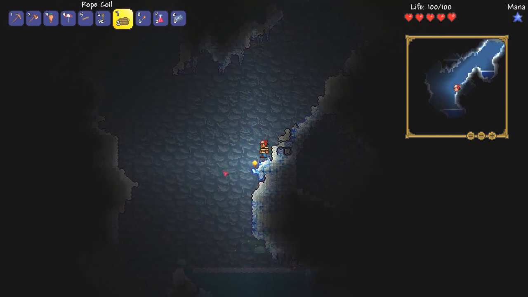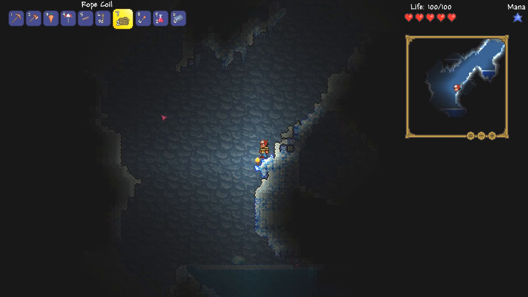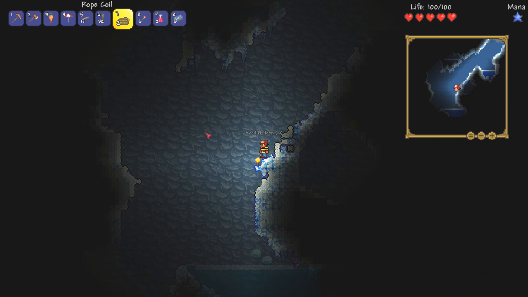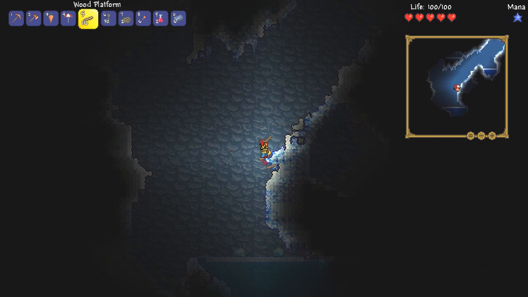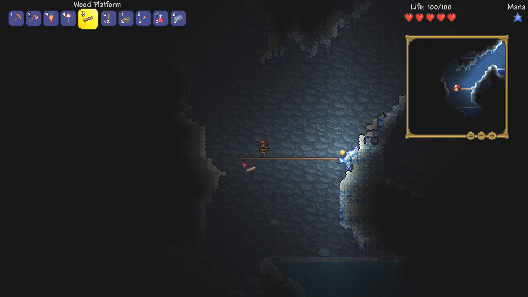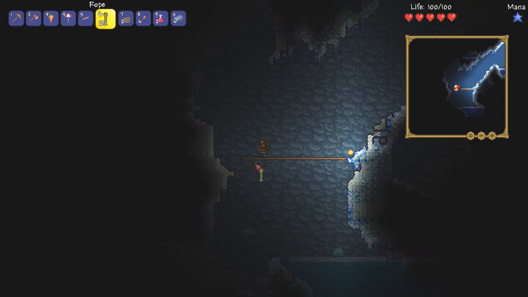If we hook this wall, yeah, we should be able to jump over. Now, how do we go from here? I'd say we make a few more platforms. And what we do is we go over these guys, like this, and then we rope down.